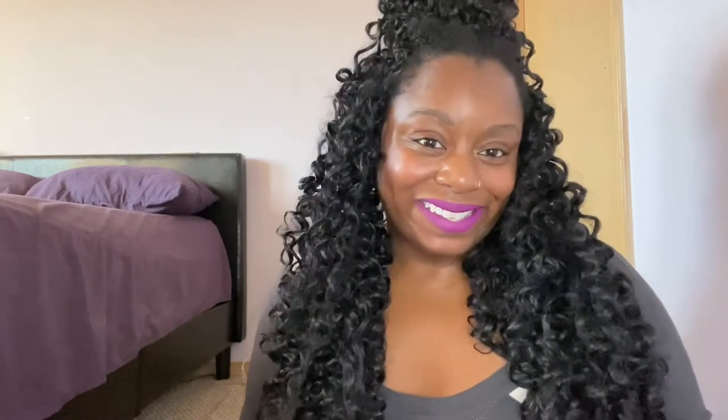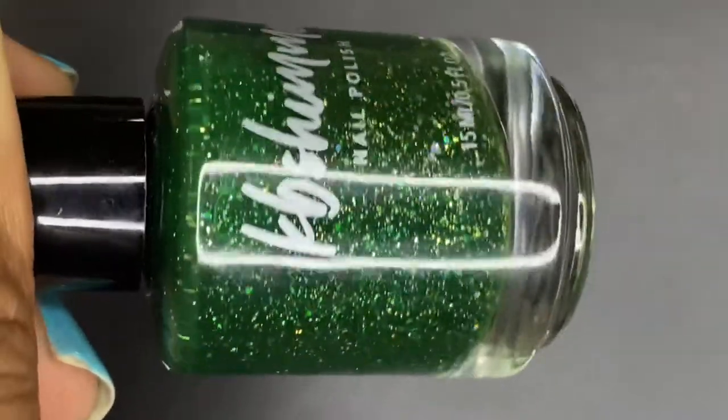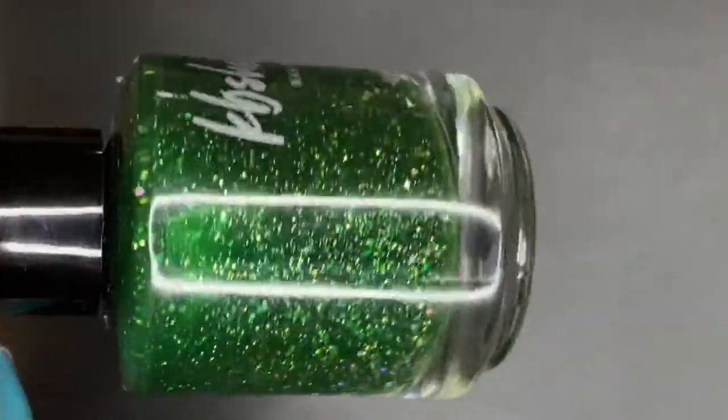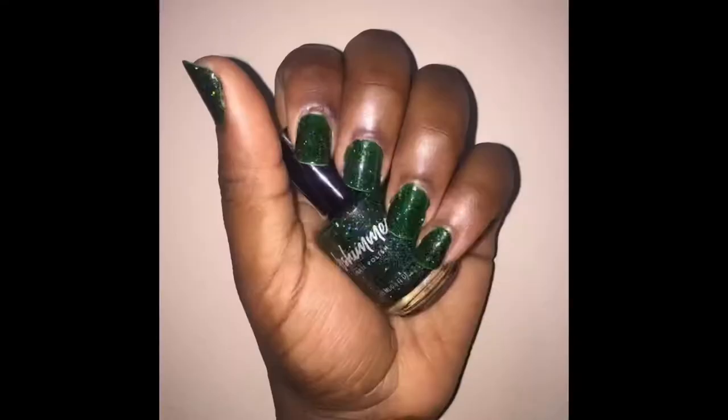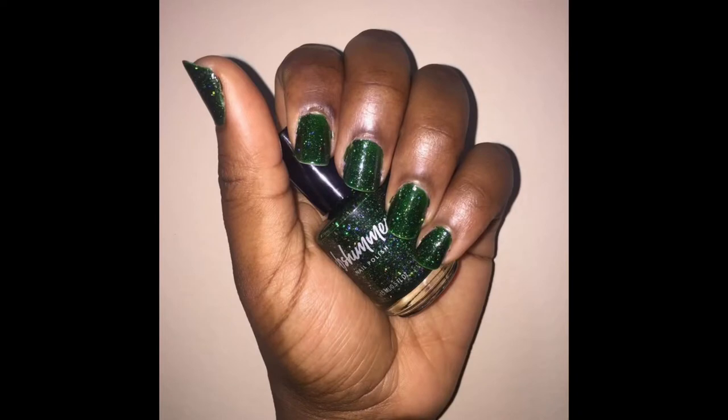The first three I added back because my nail polish rack broke earlier this year in December. Three broke, and considering how many were on the rack, I was pretty grateful. The first one I added back is KB Shimmer's Kind of a Big Deal. This is the perfect holiday glitter green — it's gorgeous. I was pretty bummed when it broke, but the maker keeps this as one of her core polishes, and with reason because it's beautiful.